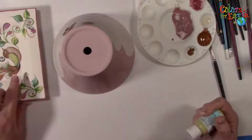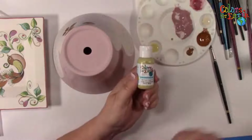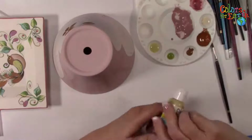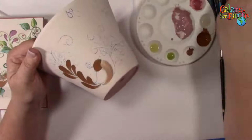So for his little wing, we're going to load in key lime, and we're going to tip into maize. So key lime is 160, maize is 121. These are a lot of colors that I don't normally use, so this gives me a chance to use them. Okay. And my hands are going to get extremely dry touching the bisque, so I apologize if they look awful.